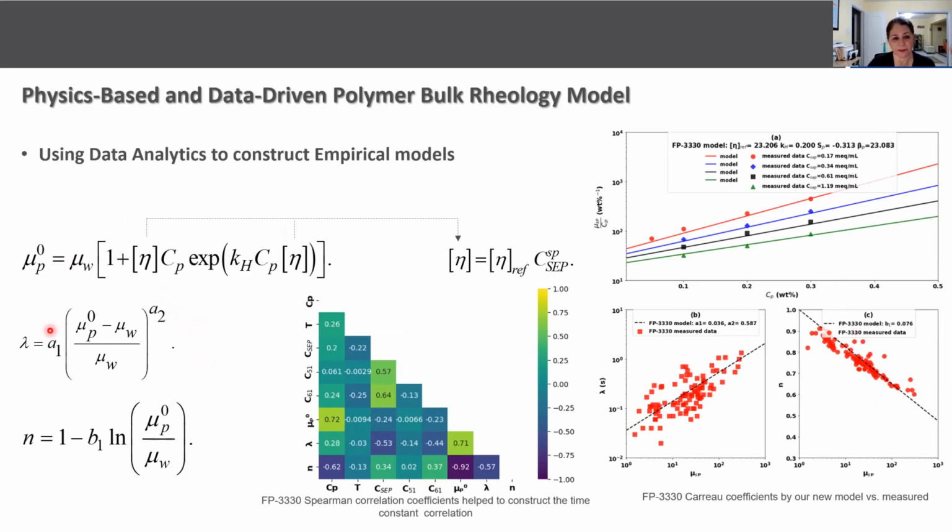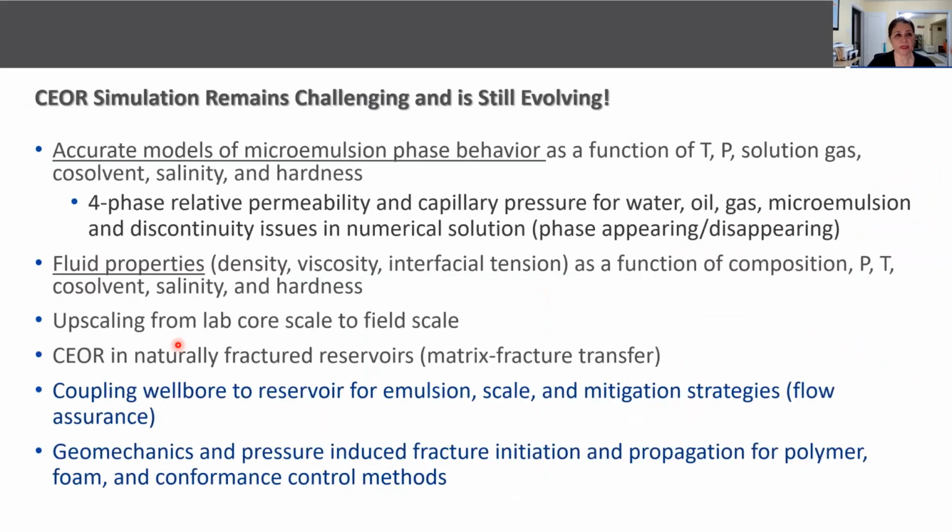And then we implemented this correlation into UTChem. It makes it so much easier. You don't need to calibrate your original default model with every data points that you have available. Everything is already set up, and we're making comparison with the original models right now.